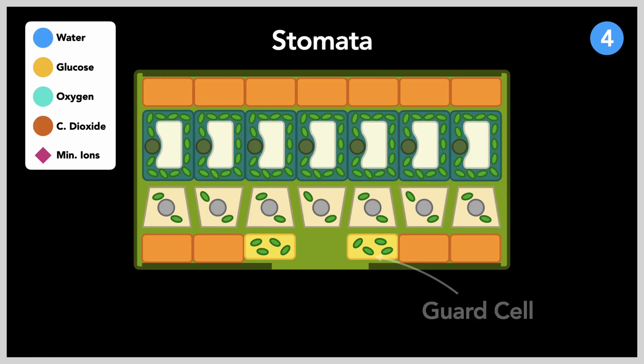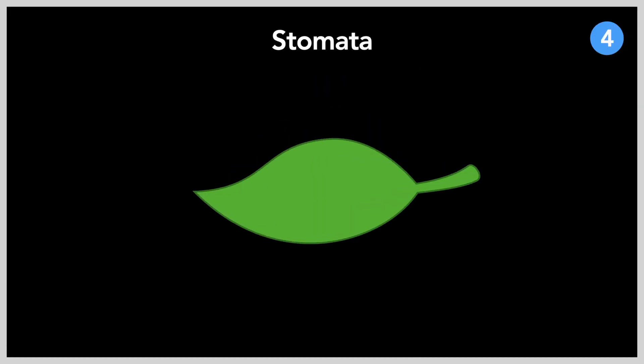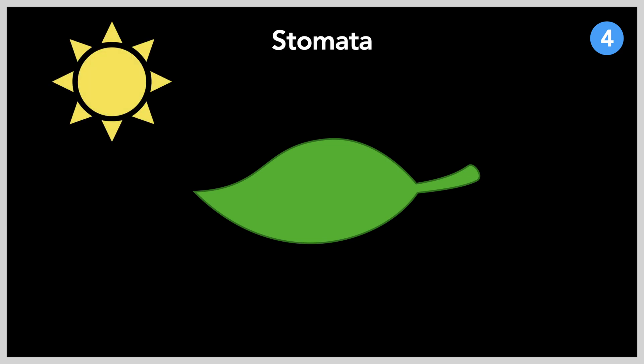In a real-case scenario, when the guard cells are turgid and the stoma is open, carbon dioxide will diffuse into the leaf and water will evaporate out of it. Note that the concentrations of oxygen and carbon dioxide will be higher and lower respectively inside the leaf than compared to outside the leaf, as visualized with these arrows here. On another note, remember that the stomata on a leaf are always located underneath the leaf. This is because if the stomata were in contact with direct sunlight, it would accelerate the evaporation of water through those pores. Plants have adapted to develop stomata on the underside of their leaves to reduce overall water loss.